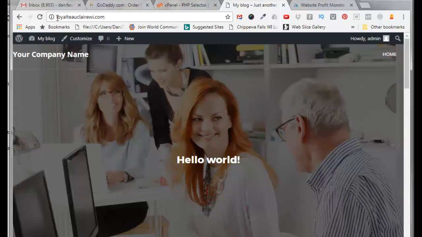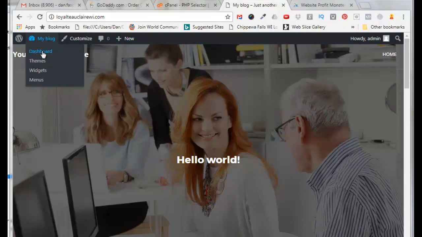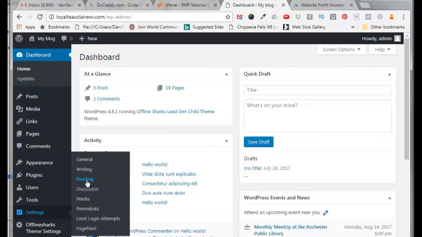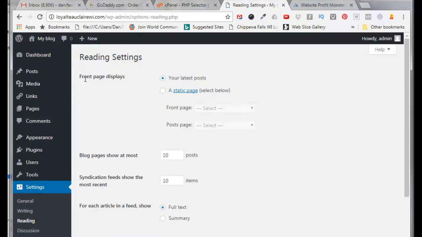And it says loyaltyeauclairwisconsin.com up here. All right, so now let's set up our front page. We can click here and go to the dashboard. Come down to Settings, Reading, and for front page display, we want to select a static page.